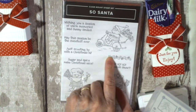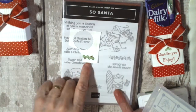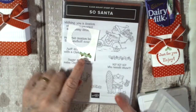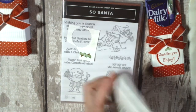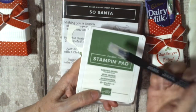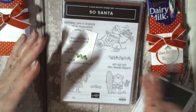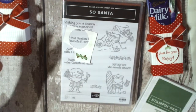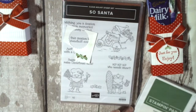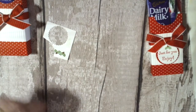It has a wee border, and I've just stamped the border and I cut one out. And I actually coloured it. I stamped it in garden green, and then I used the blender pen just to pull the ink in. So you don't even have to colour in, you're just pulling the ink in and then just add 3 wee red dots, and there you have it. Very quick and very simple, and saves you pulling out all your colouring pens and etc.